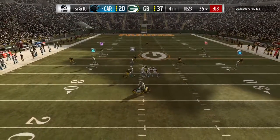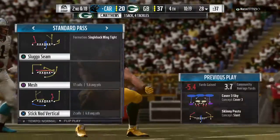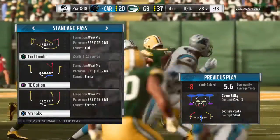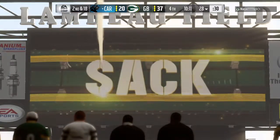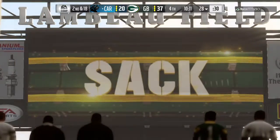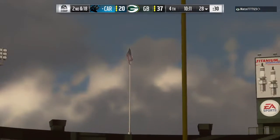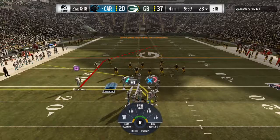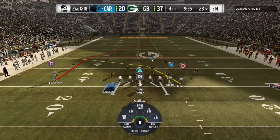On 1st down, Newton. And the Packers give him nowhere to go, and they bring him down. Clay Matthews in there to drop him, and it'll be a loss of about 8. Got to imagine the pass rush will be equally intense here on second down following the sack. It's 2nd and 18.